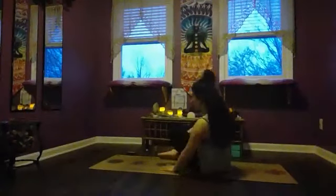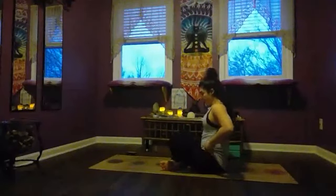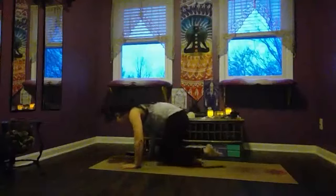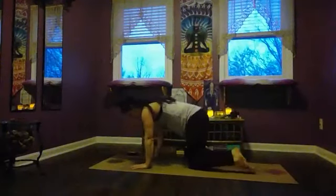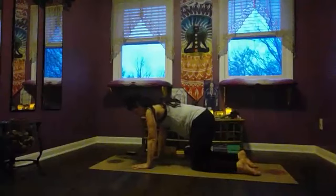I'm just going to turn around to face the front of my mat. So if you're not facing the front of your mat, you can go ahead and turn that way. And we're just going to bring our hands to the mat and find a tabletop. So shoulders over elbows over wrist, fingers spread wide.